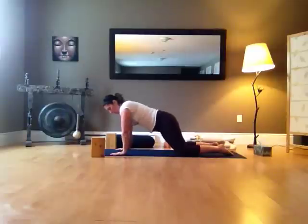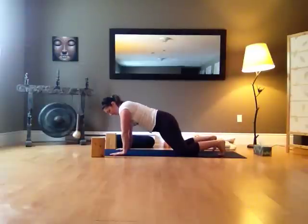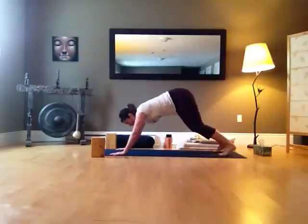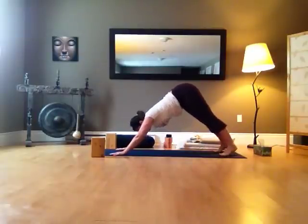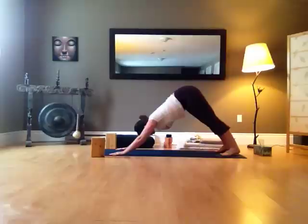Shift weight forward onto the arms, feel the forearms support you, curl the toes under. Take the weight down through the arm bones, firm the belly, lift your knees, press your seat back. So in downward facing dog, I'd like you to keep your weight down through your arm bones.